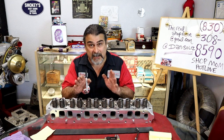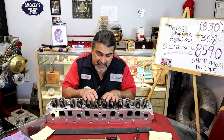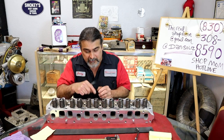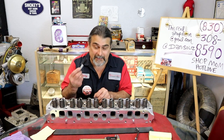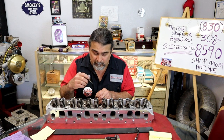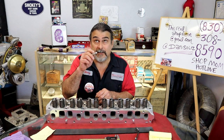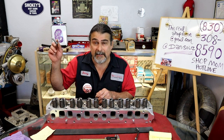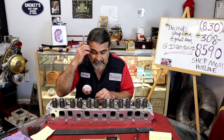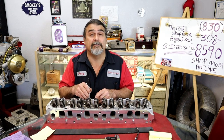So we could take the stock push rods, put them on here, put the rockers on, start tightening up the bolt, checking the lifter preload. I like to put a dial indicator. There's plenty of math out there on Google on thread pitch and how much one turn is. 3/8 by 16 by 20, one turn, 50 thousandths. Don't get me going on math. And there's plenty of that.